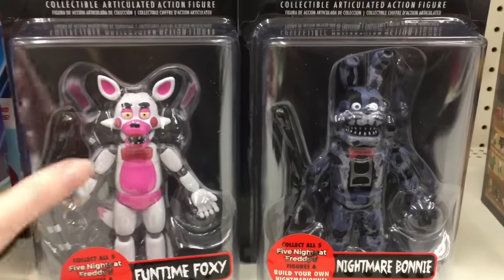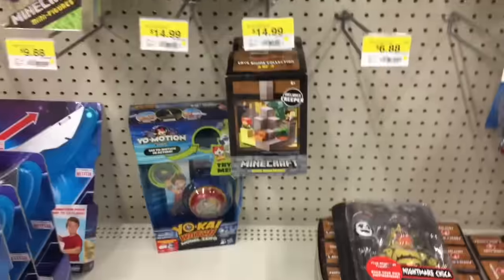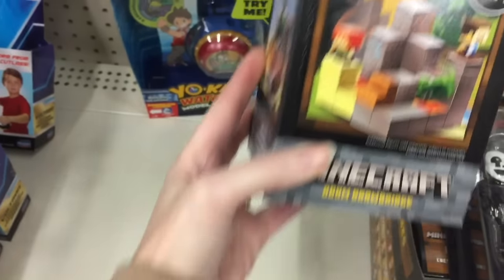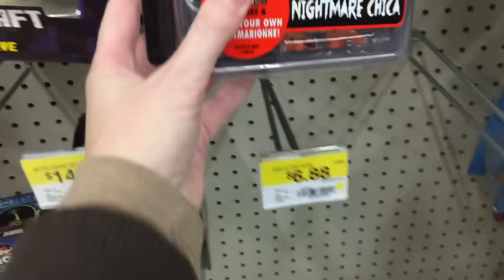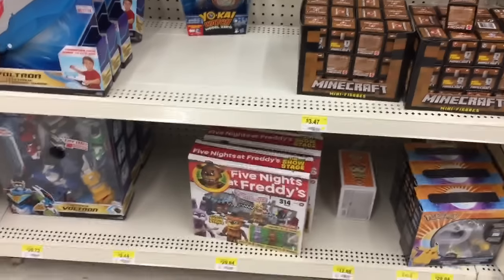So here they are. They have evaded me for quite some time. But yes, yes, yes — I'm definitely getting those guys. And then up top, it looks like they have Nightmare Foxy. I also have these little Minecraft play sets for the mini figures, which look pretty cool. So that is so exciting. I found Chica last week, so it took a while, but I do have my complete set now. Exciting. I got to film those.